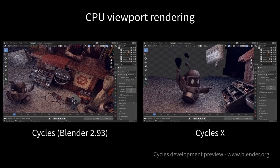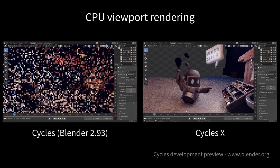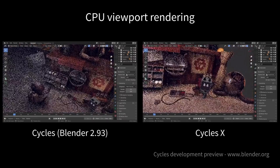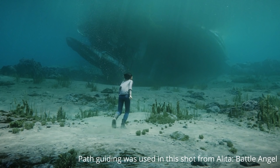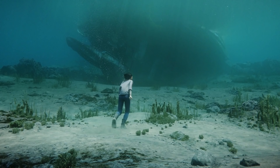The developers have also been talking about the idea of introducing path guiding in Blender, which would be really exciting. Unless you read a lot of papers about light transportation algorithms, you might not have heard of path guiding before. The idea has been kicking around for a couple of years now, and it's already implemented in a few render engines — I think Pixar's RenderMan has it. In layman's terms, it essentially builds out a map that describes the shape of the lighting in the scene, so that samples can be more efficiently distributed for better results. The outcome is faster render times and less noise, especially in situations where lots of noisy bounce lighting is in the scene, like a dark room with a bright window outside. If they get path guiding to work properly in Blender, that could be something really cool.